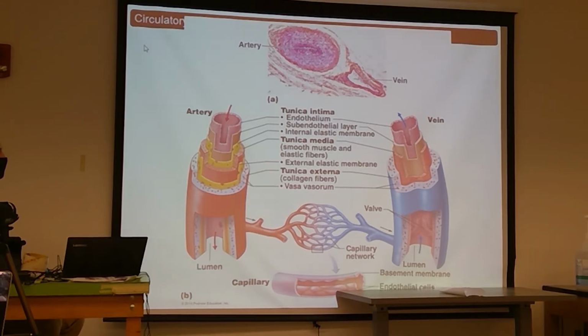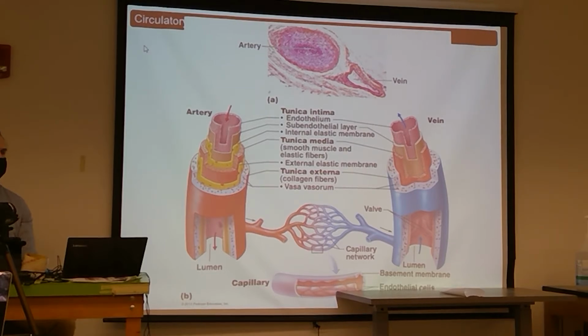Whereas the vein, the thing that's different with this is that a vein has valves. So veins, the reason they have valves is when blood's pumped through, down to your lower extremity or your arms and stuff like that, these valves help to close off the blood after it reaches a certain point. The valves will shut so that blood doesn't backflow the wrong way. And so it's a mechanism to help keep the blood going up to the heart.